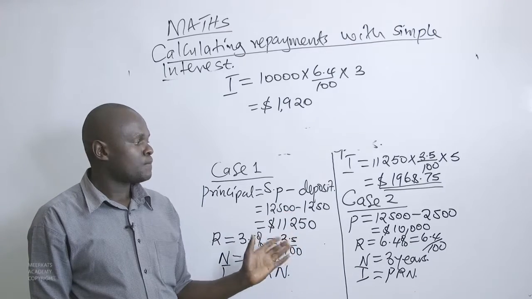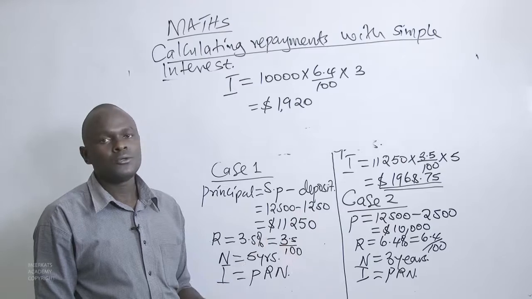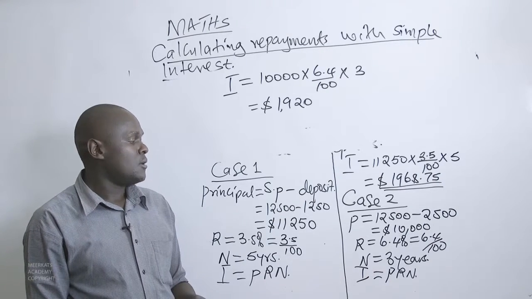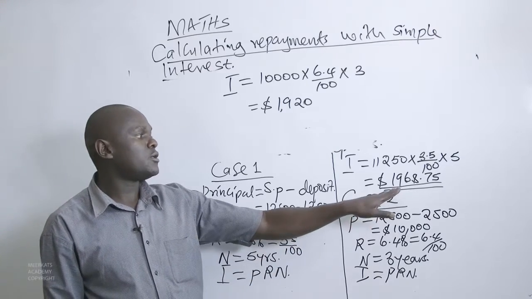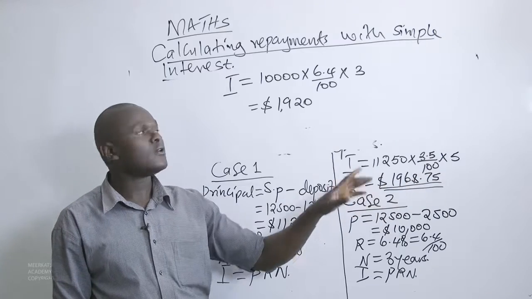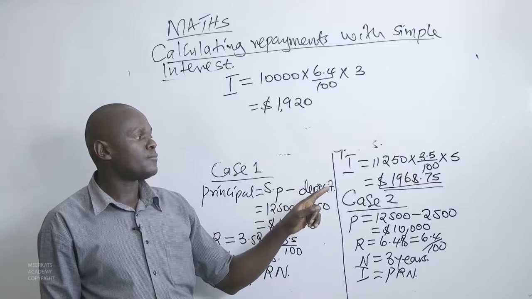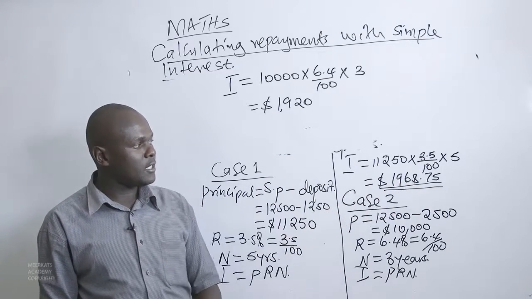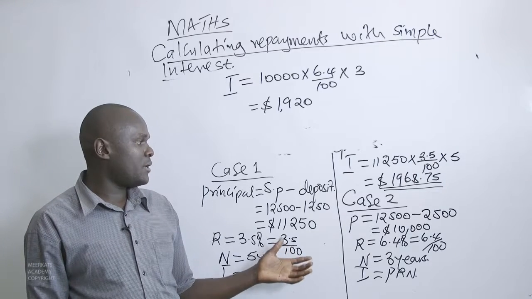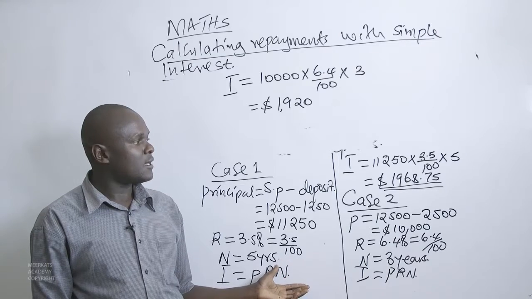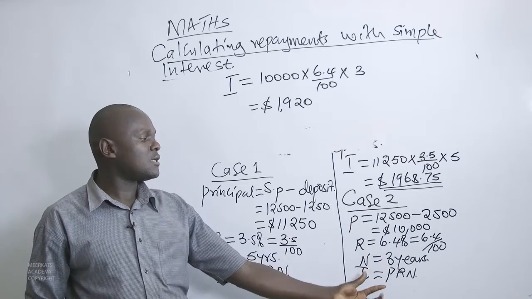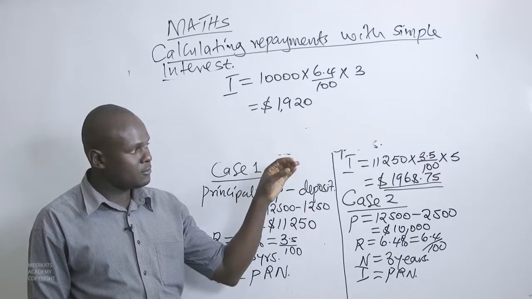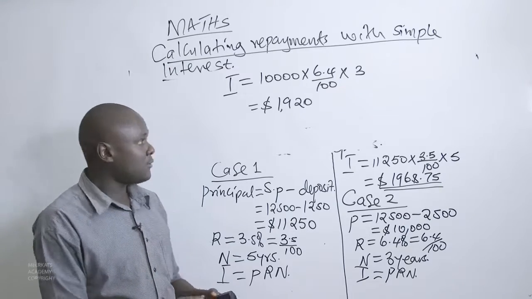So as we move on with these calculations from the first part, the second part, and onwards, you will discover that these calculations will always guide us to determine the case that should be considered when making repayments. In the first case, we have the interest accrued as $1,968.75, and in the second case, we just have $1,920. So there is a difference of about $48.75. If you made your payments using the first case, you will have spent more. And if you consider the second case, you will have saved some $48.75. But that comparison, we can make it much later. Let us look at the third part of this question.